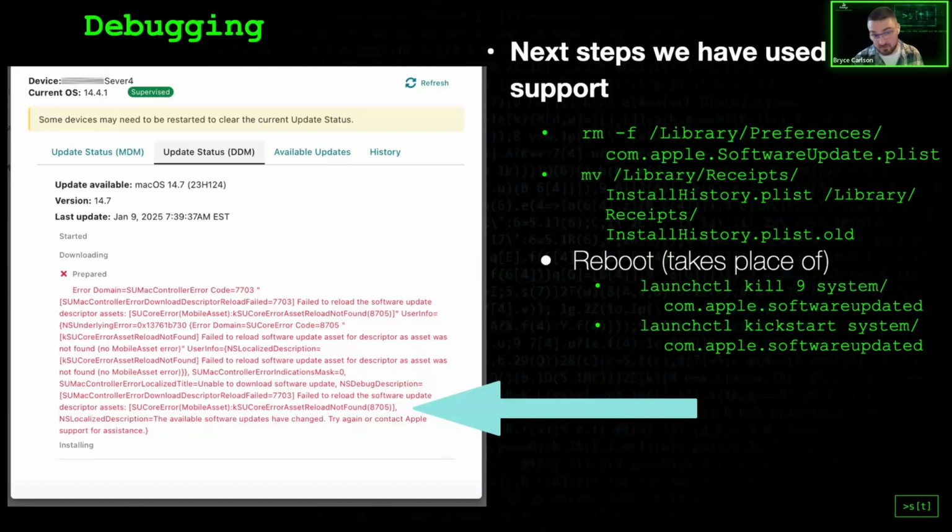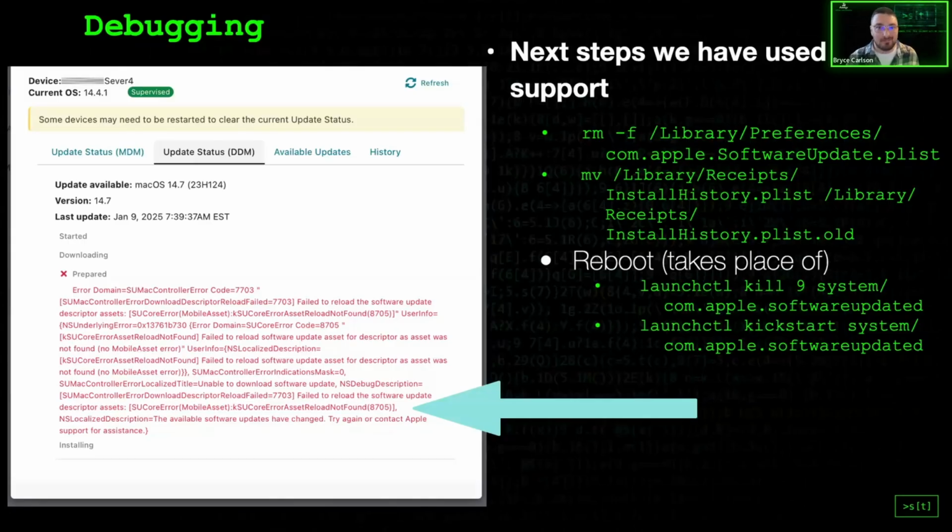So here's an example from a customer ticket that I was just working on a couple of weeks ago, where within that modal that I showed you earlier that you would see in any of the 3 flavors of updates, we now pass back those errors. That's one of the nice advantages of both flavors of declarative, is we get a lot more feedback from the device. So we're actually getting this error passed back from the software update controller on the device saying, hey, I couldn't do the update because the download failed. Try the update again and download it.